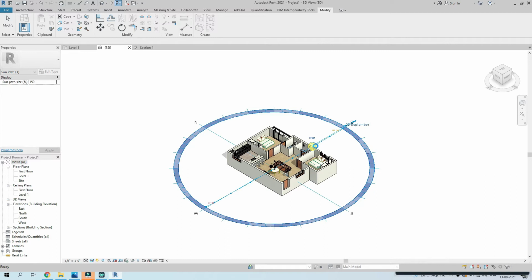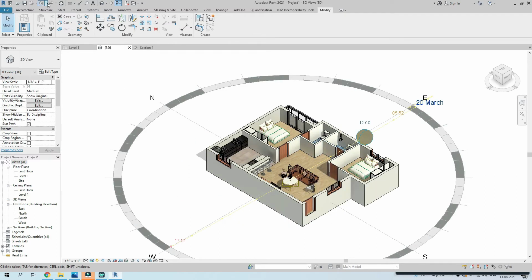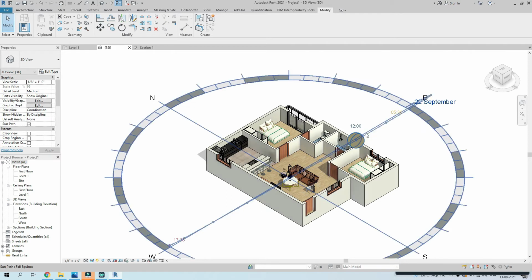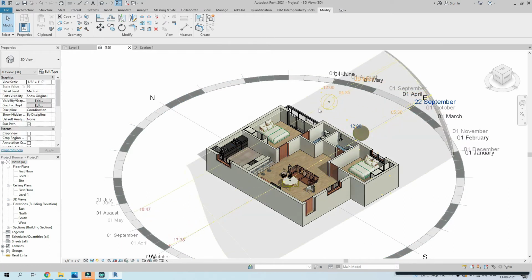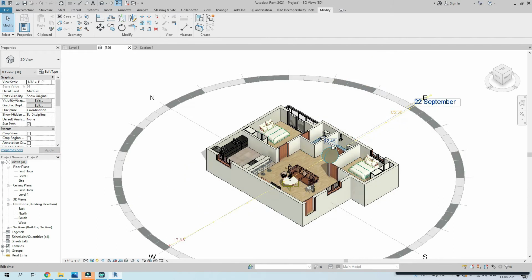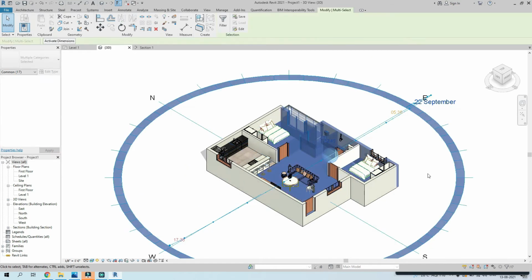You can also position the sun. You have the date, you have the time, and you have the sun position. You can just click on this, drag, and move it around as per your choice.